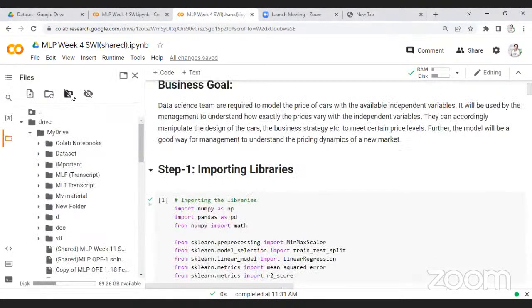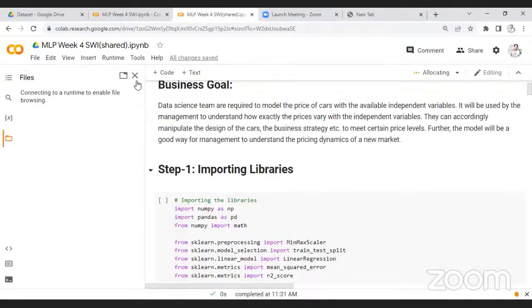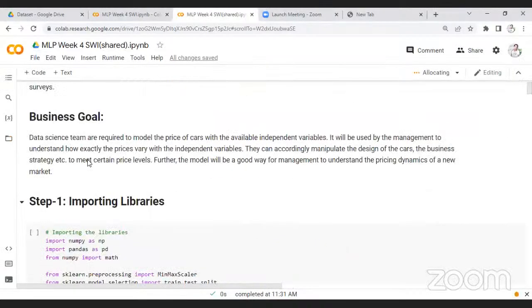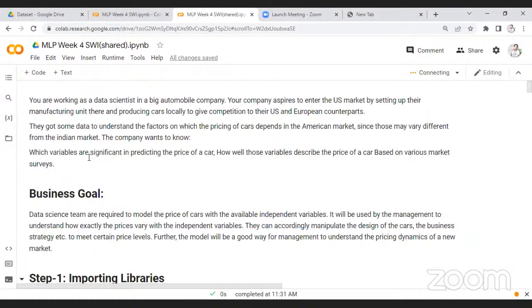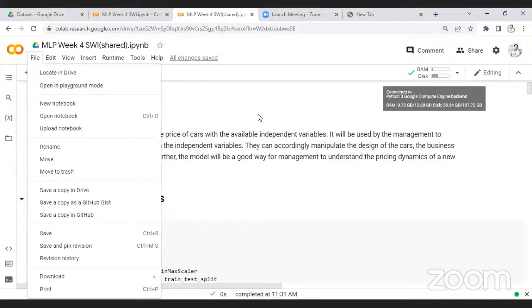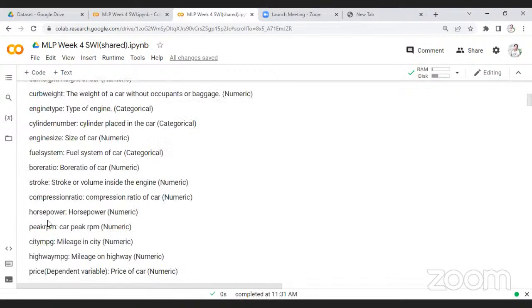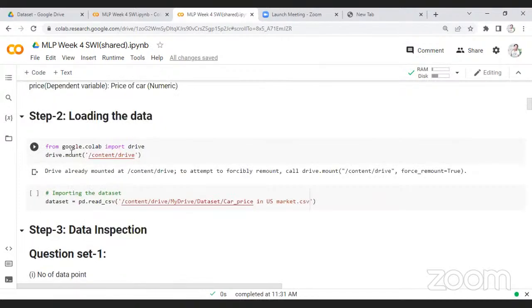First you have to connect this one, and once you connect it, write this code to mount your drive, if you haven't mounted it.